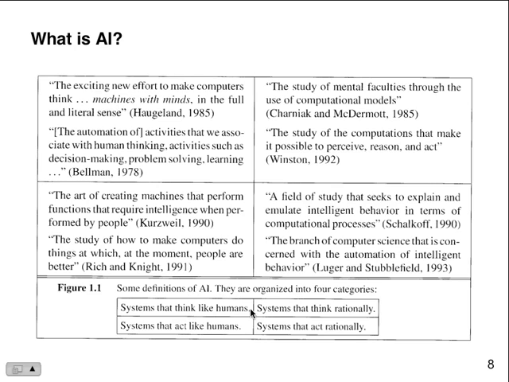So systems that think like humans, and then systems that act like humans, or systems that think rationally, because humans actually don't think rationally, so is that really AI? They're not really thinking like humans, so it's a different category. Or systems that act rationally. Some humans don't act rationally either. So we have to go, well, that's artificial, but maybe not intelligent. So intelligence is supposed to be making right decisions in some definition.